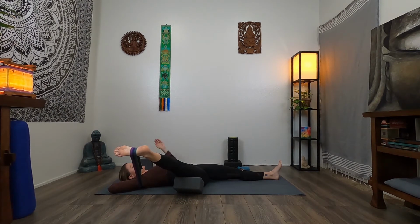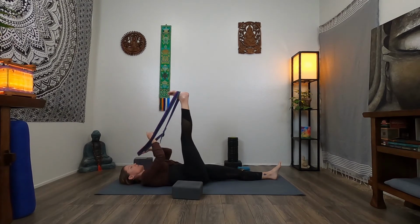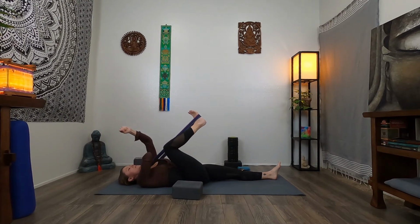You'll notice what I did is I took my block flat and then turned it on its side like a ramp. It's more comfortable, and then I'm not dropping all the way to the floor. I'm going to bring the leg up. And then just because I'm using the shoulder strap thing, I'm going to do it on the other side.